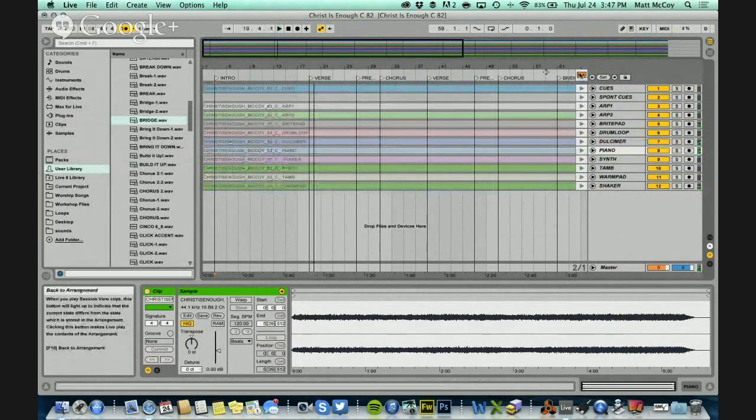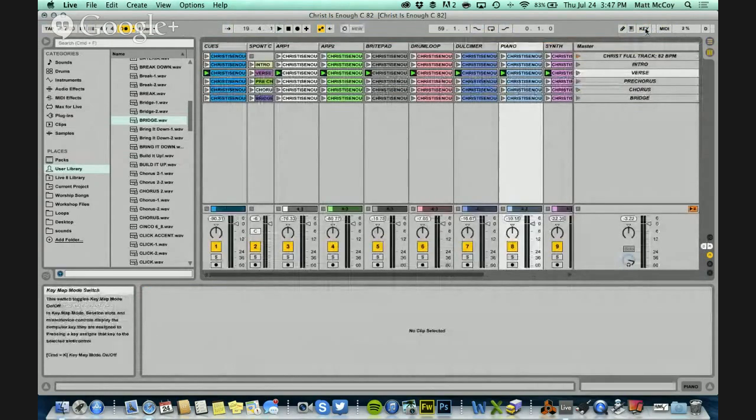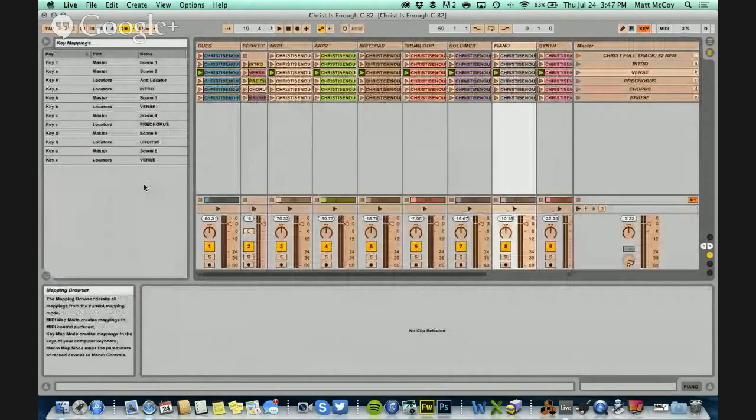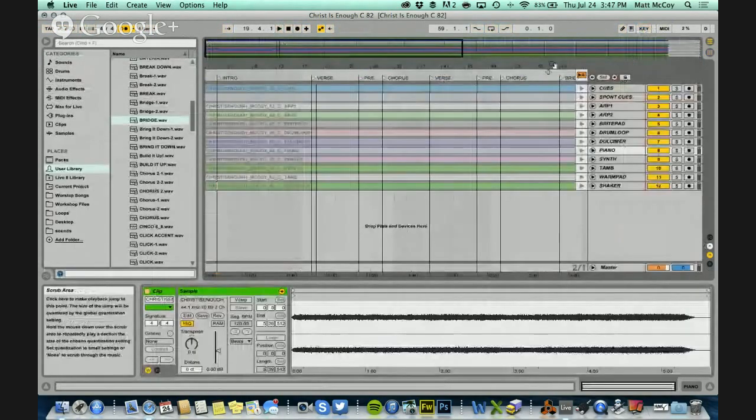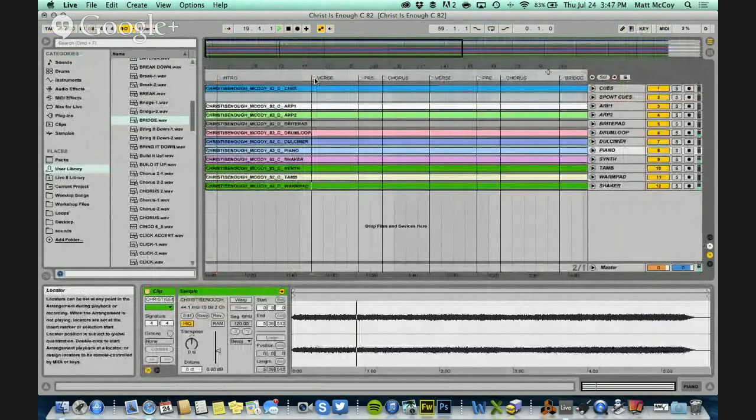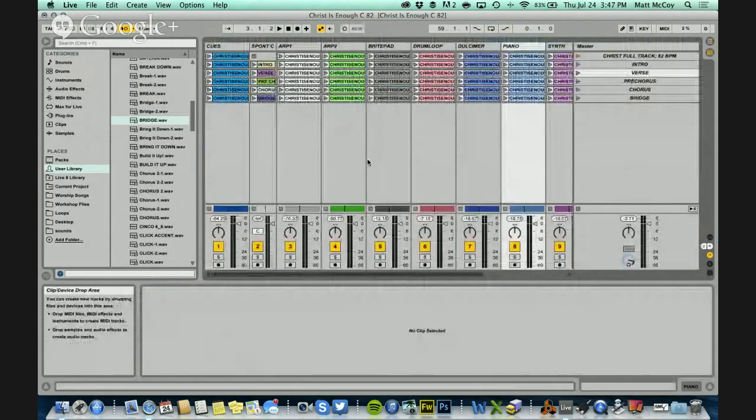Okay, the reason it keeps jumping back to session view is because I already have those key commands set up in this view as well. So I would want to delete these. Just click on them and then hit the delete key. Now let's go back and check it out. There we go. So that's pretty interesting. It looks like session view always trumps arrangement view. Anyways, I highly recommend using session view to run these tracks.